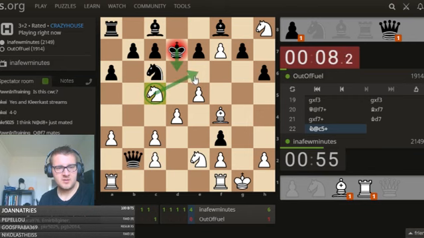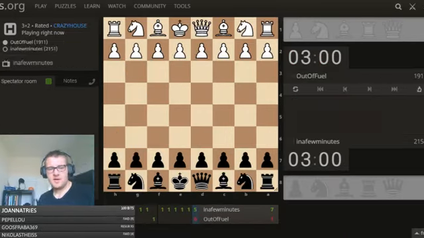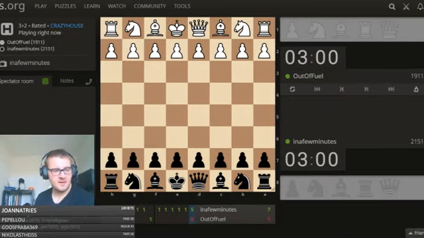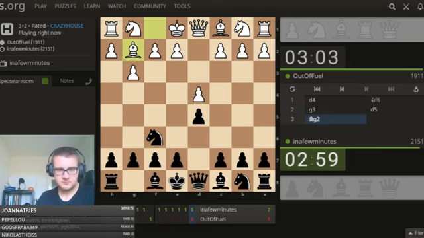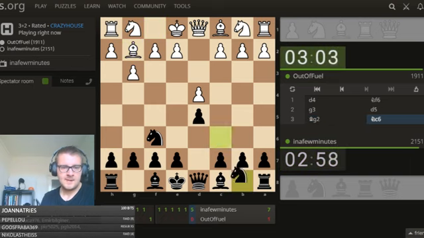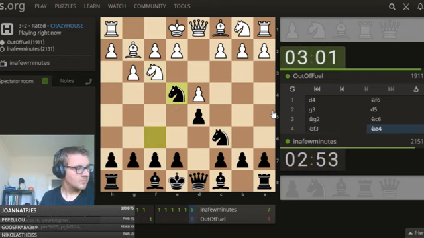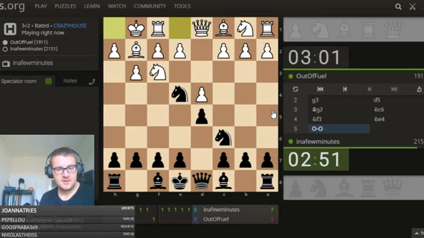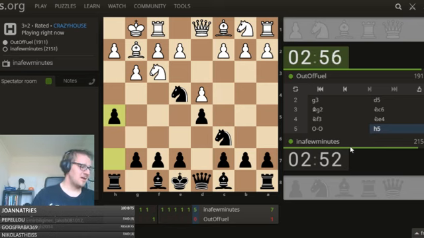Knight at c5 covers the important square. This square is covered by the pawn. 5-0. Nice. Nicely done. OutOfFuel has to win 5 games in a row here to not lose this match. First to 5.5 wins.